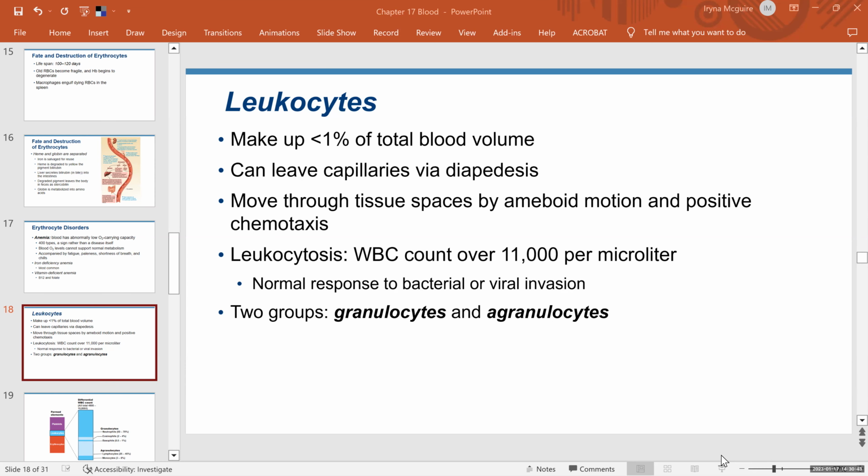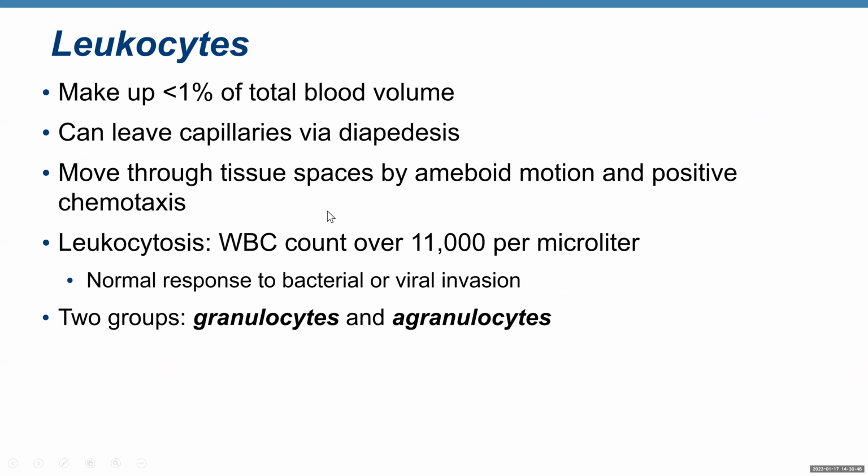Okay, so I'm back. I changed it because in the previous slide the red blood cell count is 5 million per microliter. So I changed this cubic millimeter to microliter as well, so we can see the difference. I guess cubic millimeter equals microliter. I'm not sure about it, I'm not that good with all these dimensions. But white blood cells, we have about 10,000 per microliter. When it's over 11,000, that's a response to infection.